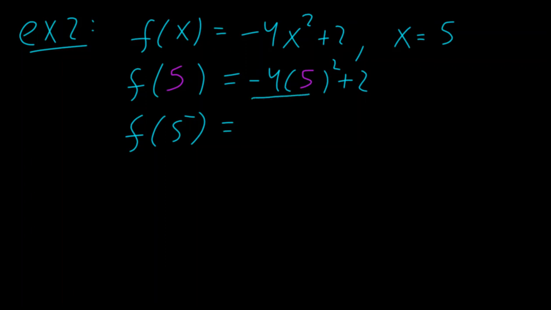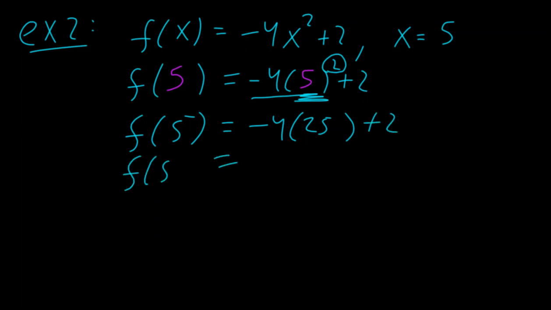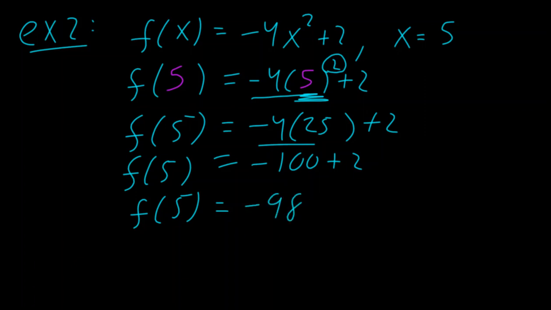Let's see, what would that be? That would be, oh wait a second, am I making a mistake here? I almost forgot about our square. Don't forget, we always have to square things first. So we really have -4 times, and remember 5 squared is 5 times 5, that would be 25. Ooh, almost a silly mistake there, Mr. Hastings. Okay, well we have -4 times 25, which most of y'all do know is -100 plus 2. And of course from here, f of 5 is equal to -100 plus 2 will become -98.